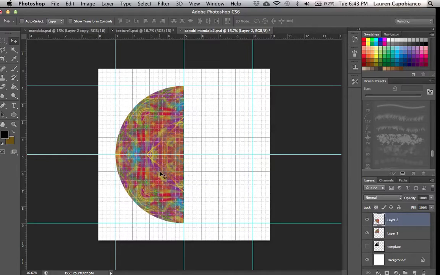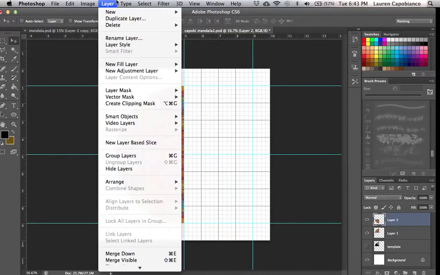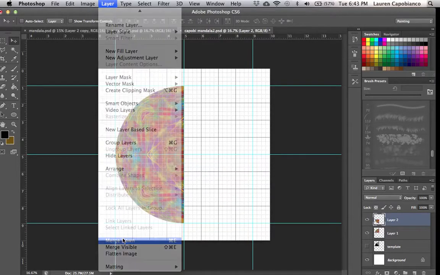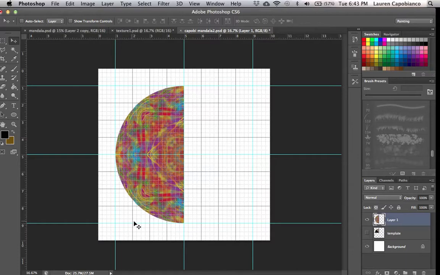Make sure it's lined up. Okay. Now we're going to merge these 2 layers. Okay, so layer, merge down. Okay, now this is all one layer.